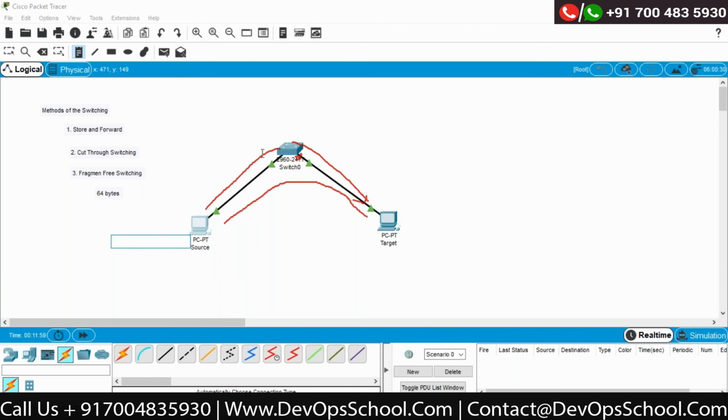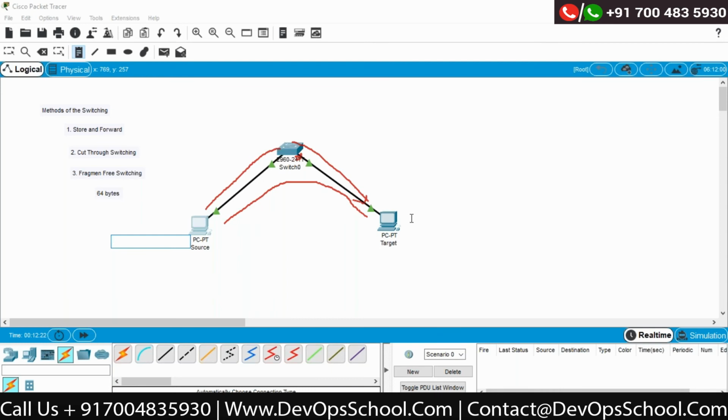So the data loading, processing, and sending to the respective destination can be a time consuming process, but it is reliable. It is a very reliable method, but the only problem is the data transfer rate would be very, very low.